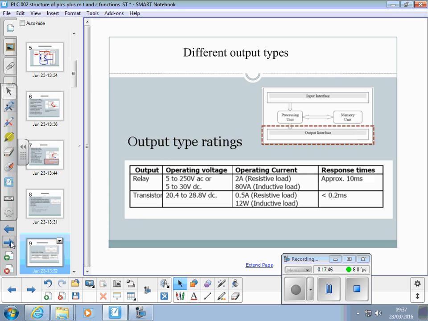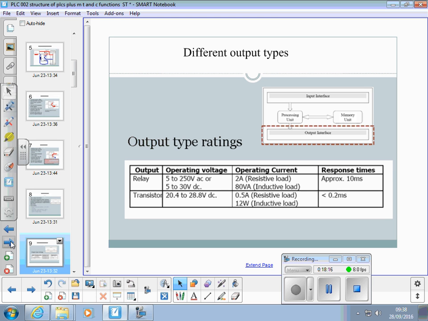And that table kind of summarizes the difference between the two types. Relay: operating voltage 5 to 250 volt AC or 5 to 30 volt DC, 2 amp resistive load, 80 VA inductive load, approximately 10 millisecond response time.